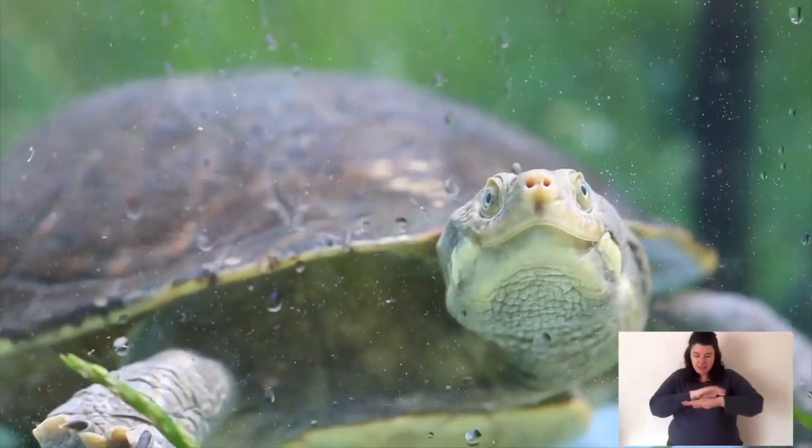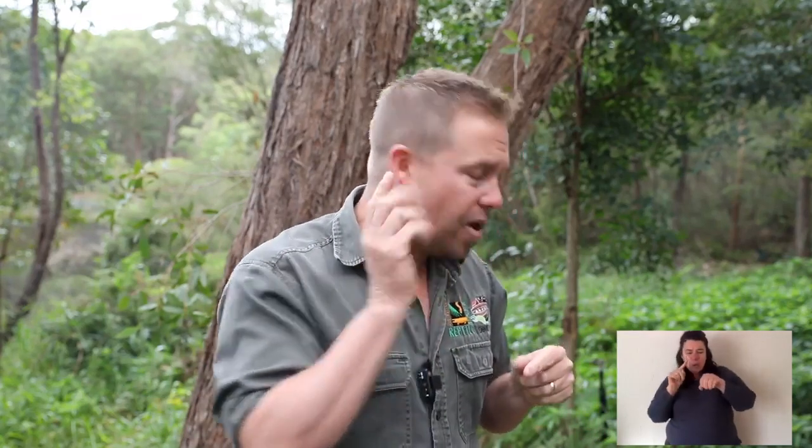Now let's start with some of the features around their head. Some turtles have a couple of little feelers here on the chin. And their eyes have reasonable vision — not great, but reasonable. They still have ears, not like ours. But if you look on the side of the head, you can see like a little satellite dish. And remember, sound travels a lot further and faster underwater, so the hearing is actually quite good.